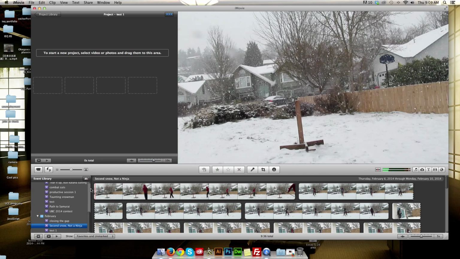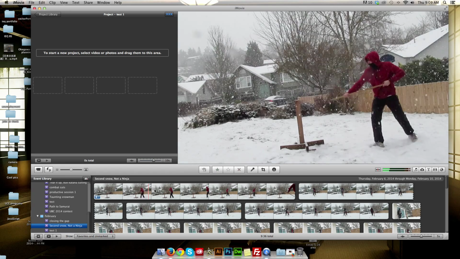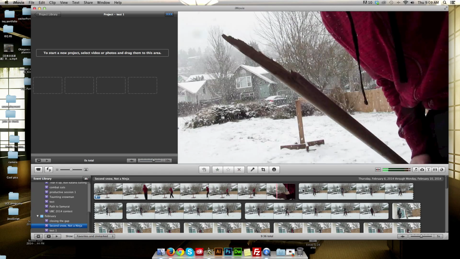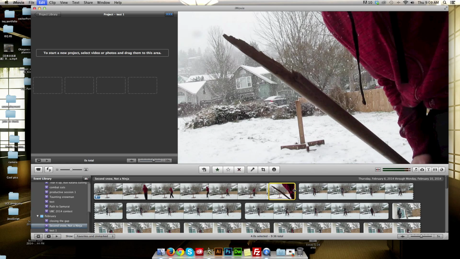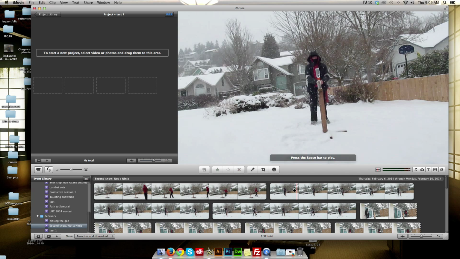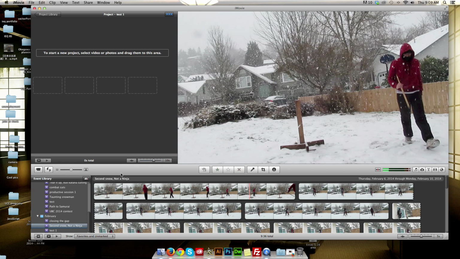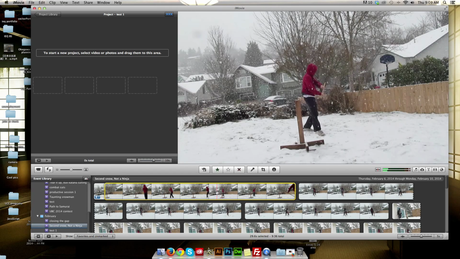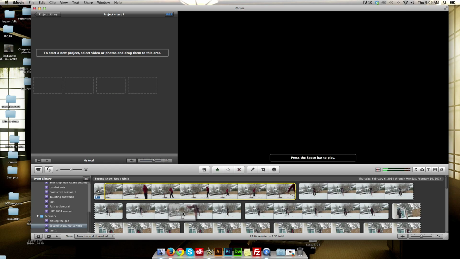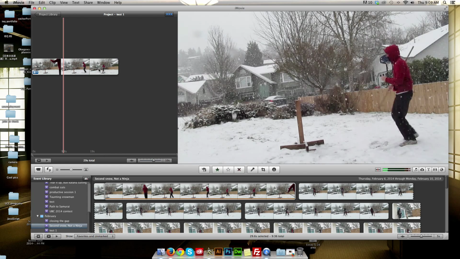So you're going to have all your clips down here. This is the scrubber where you can see your clips. You can highlight things and delete it. If you didn't mean to do that, you can hit Command and then Z, and it'll bring it back. But here's your scrubber. You highlight what you want, and you click it and hold it and drag and drop it, and it will put your clip up here.